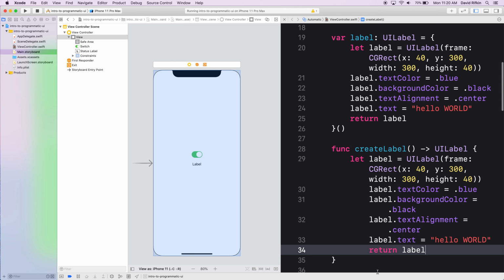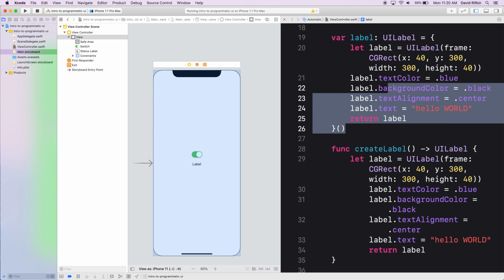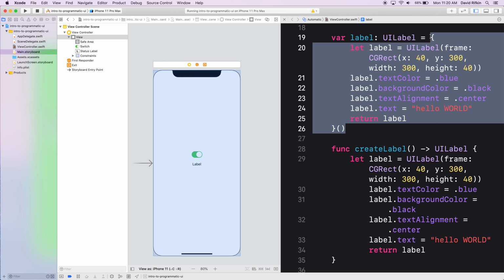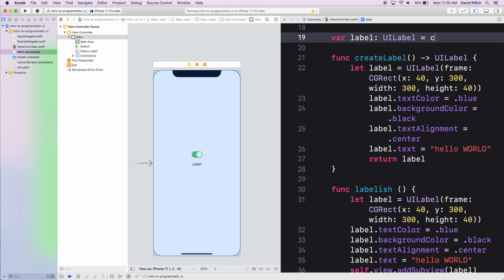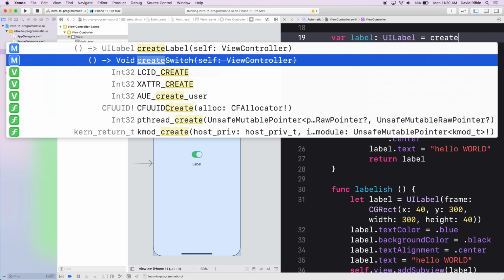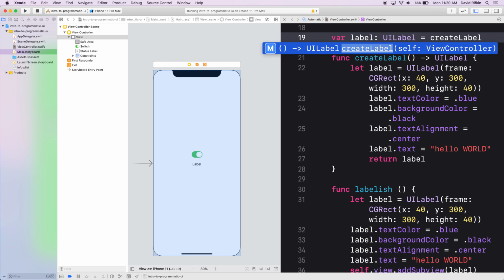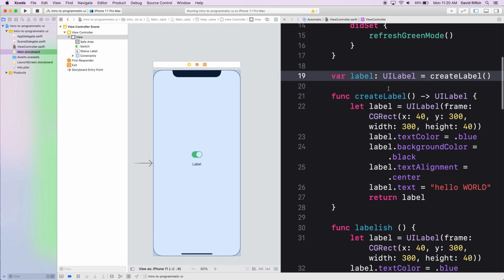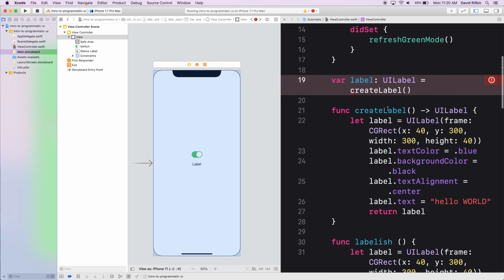It's an unnamed function, and we have called it. So what we're saying is this label is equal to the return value of calling this closure, which could be the same exact thing as this label's value equal to the return of createLabel.